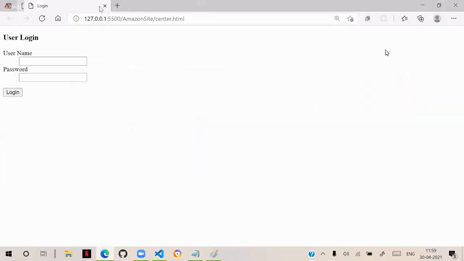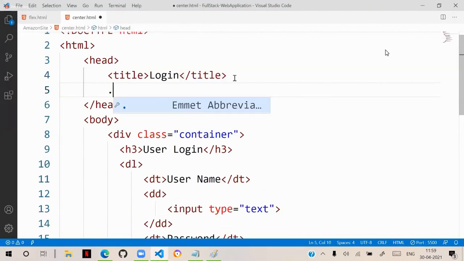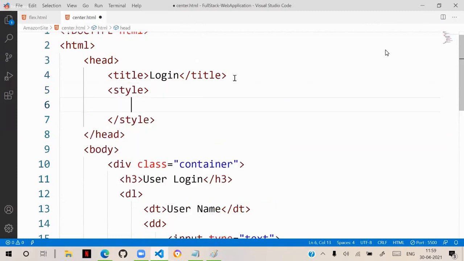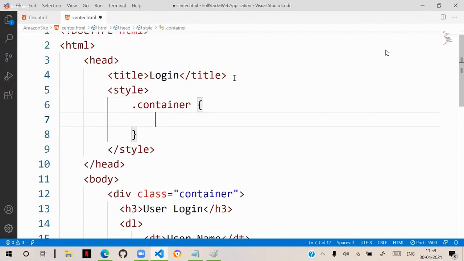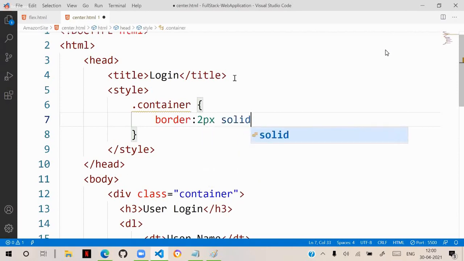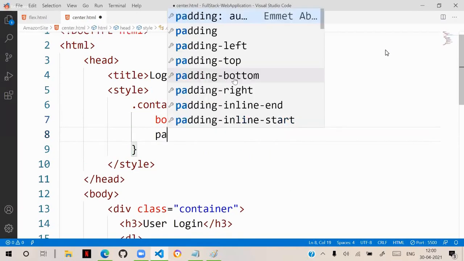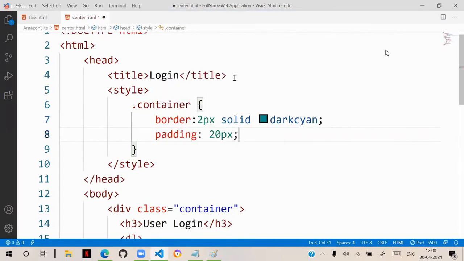So for this container, I am defining style, dot container. I am giving options like border first, 2 pixels solid dark cyan. Padding as some 20 pixel.